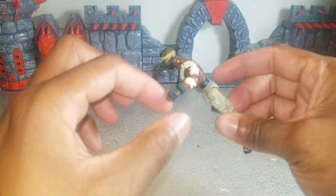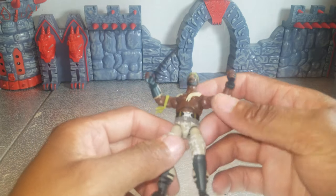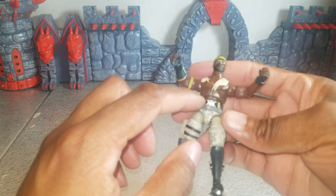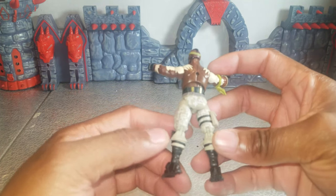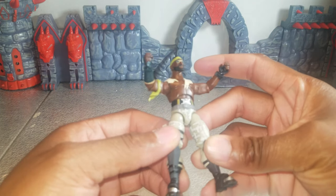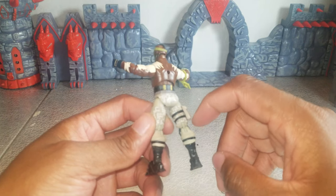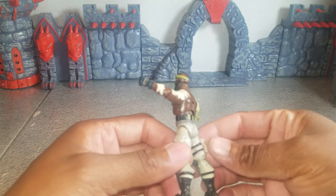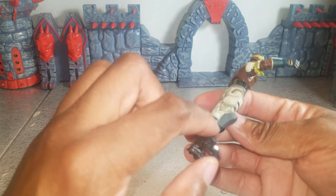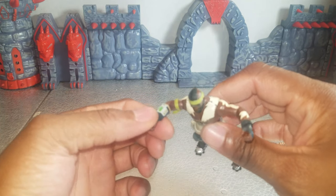He looks pretty cool. He's got a glove on one hand, and then a gauntlet on his right arm. Pretty cool detail. He's got two belts — one looks like it's part of his pants, and the other one just looks like it's there because he likes to rock accessories. A little pouch on his right thigh. Really good detail. Everything that's attached to him is tied to him. You can see the black straps that are meant to be the pouch's straps, even though they're sculpted to his leg and the pouch is a separate piece. You can see the tape or whatever that's keeping his shin guards in place.